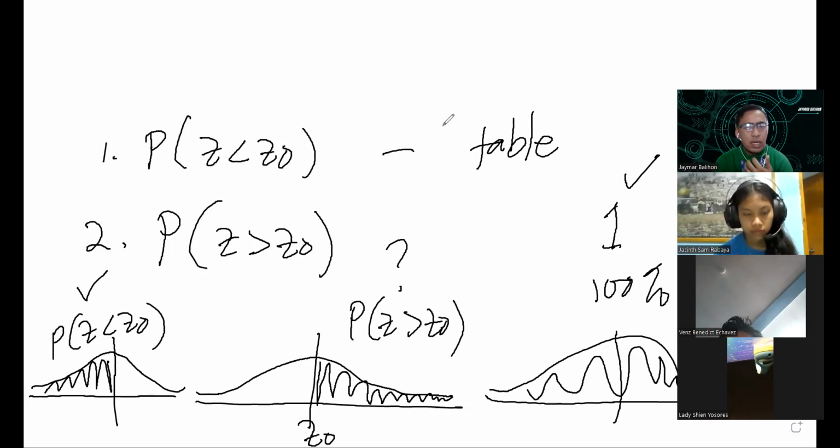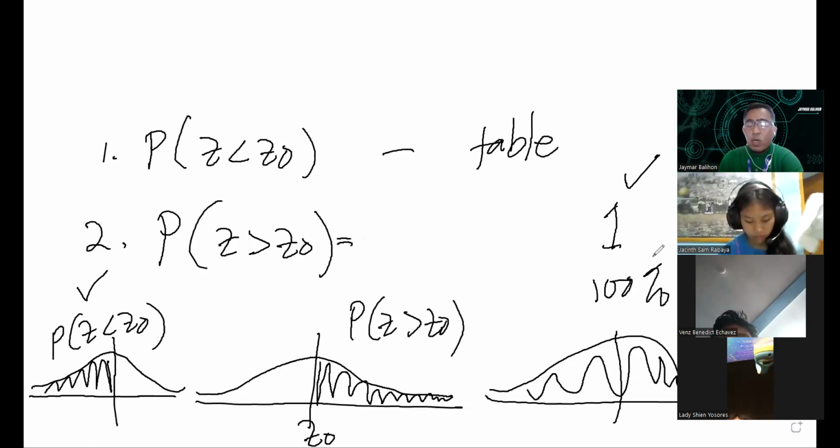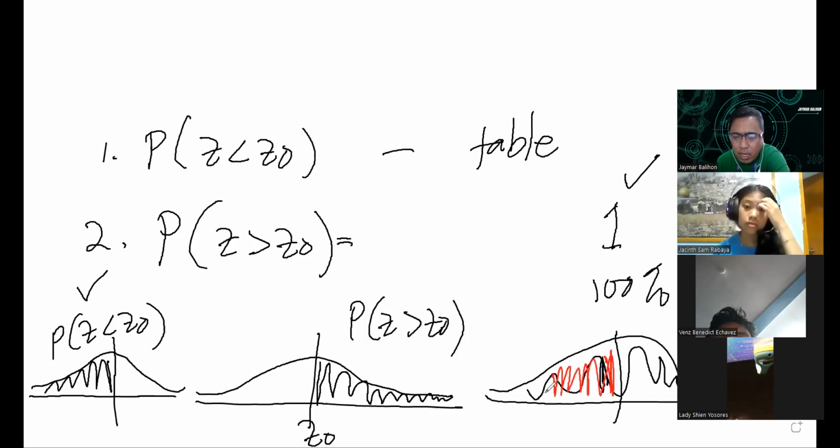So what you said earlier was correct, because that was our minus. Christy, yes. Very good, Christy. That is correct. What do we subtract to get the greater than? The less than from the 100%. Very good. If you put the 100% here, this portion that is read is the less than. If you remove the less than from 1, what remains is the greater than, right?